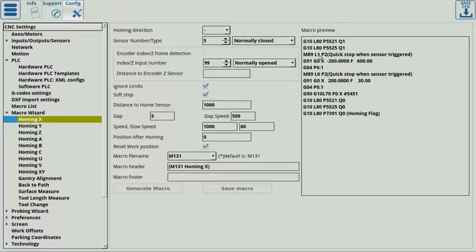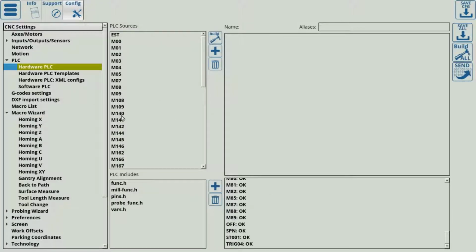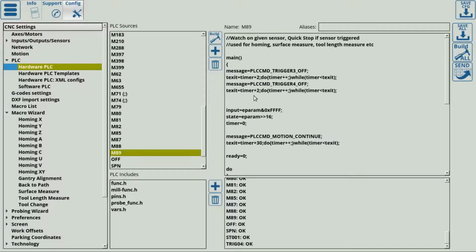So it will be either a 1 or a 0, so a port can be either on or off. Essentially these will be the two pieces of information that you're sending, so this will be the P parameter and the L parameter in addition to that, which you haven't seen before. And if you go into M89, then within it you have this block of code, these two lines. So you'd have an input and a state. So the input is our low order section, and this is our high order section.